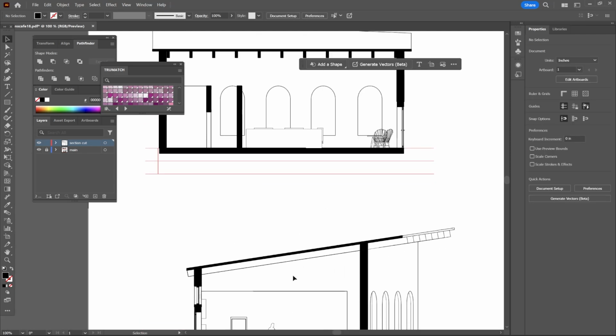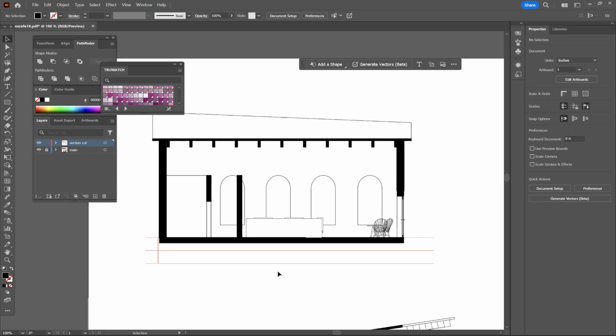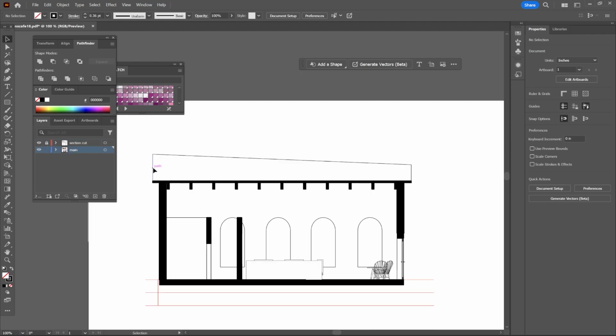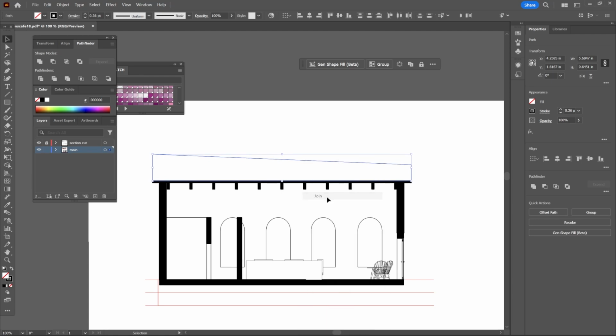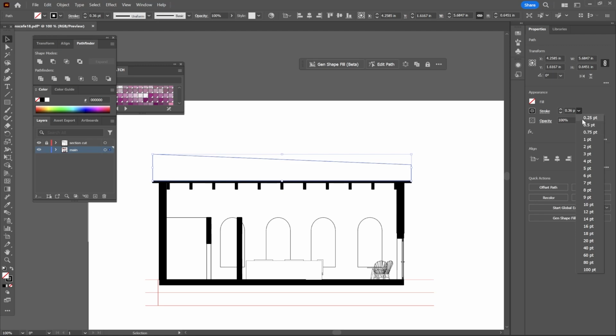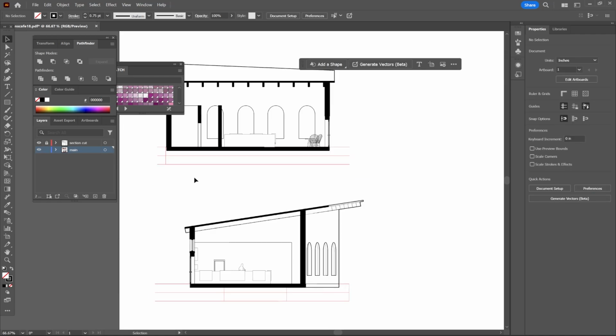And so now that I have my section cuts visible, I'm going to edit the line weights of my main layer. And starting with the roof, I'm going to select these 3 lines by, again, selecting one line and then holding down shift and then selecting the rest. That way I'm selecting all 3. I'm going to join them. That way they can all change the same line weight. And over here where it says stroke, we can edit the line weight to be heavier than what it's already set at.